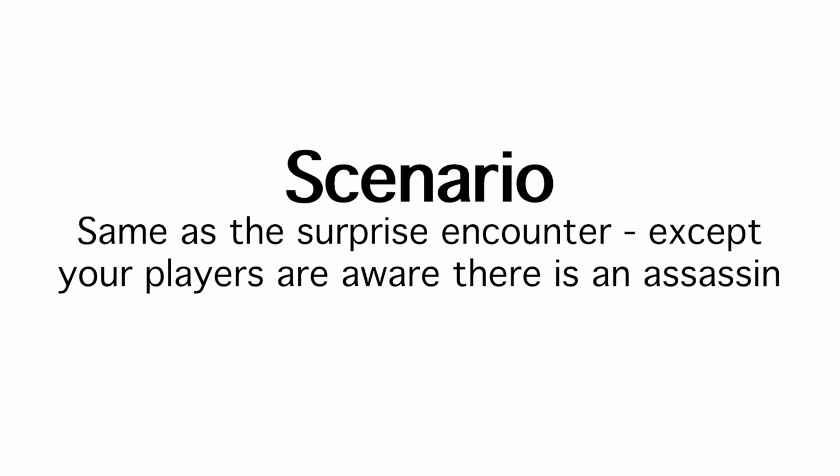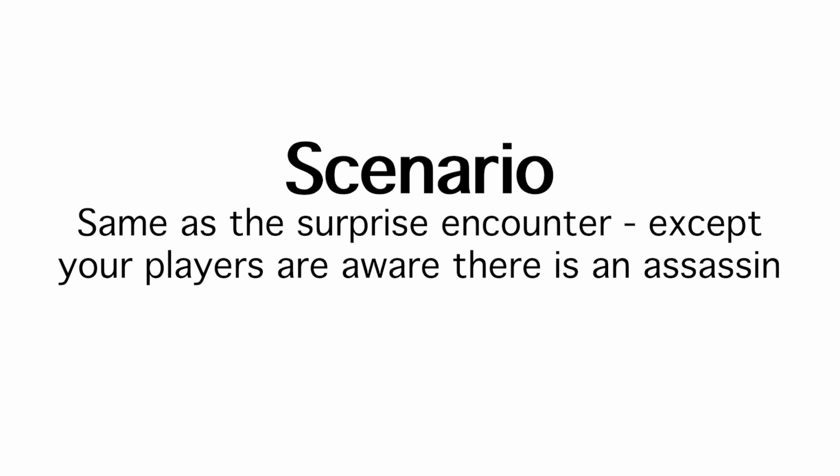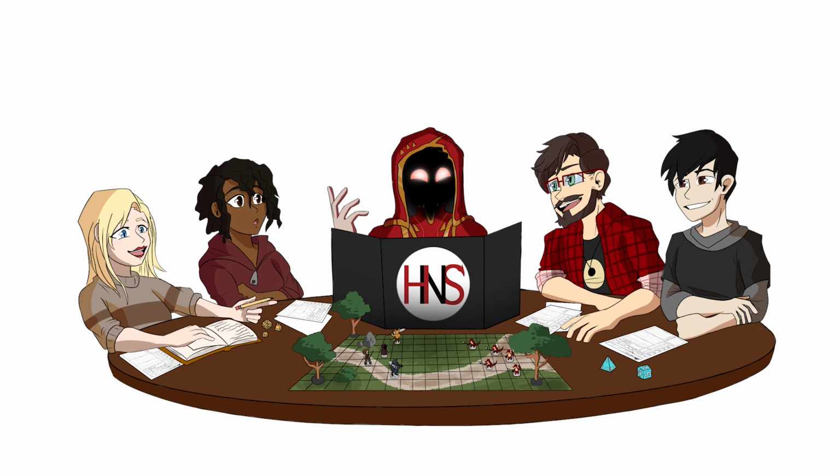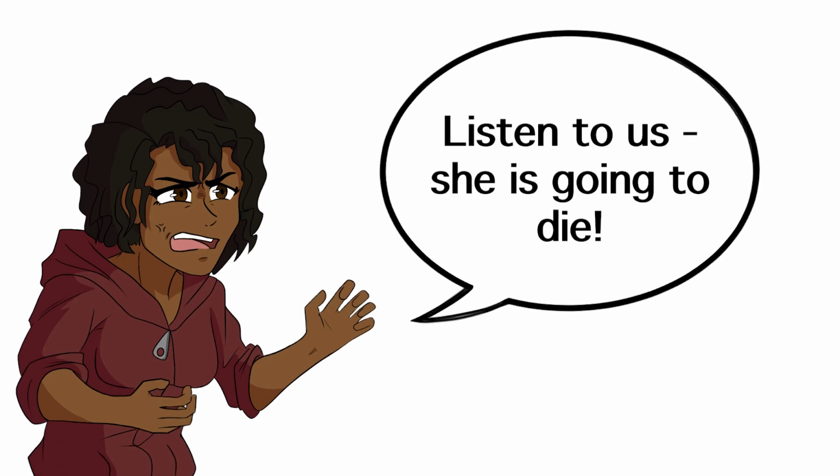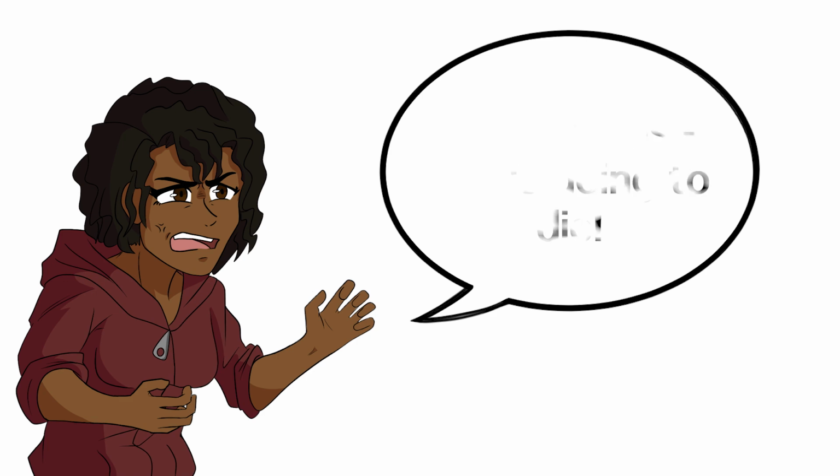Well, before your players attend the noble's party, what if they got a tip that the Duchess was going to be assassinated? So if your party wants access to the blocked off part of the city, they need to make sure it doesn't happen. Your players then head to the party and hear the Duchess is upstairs. Knowing there's an assassin targeting her, maybe your party does everything they can to convince the guards, the owner of the house, or whoever to let them get upstairs as quickly as possible.